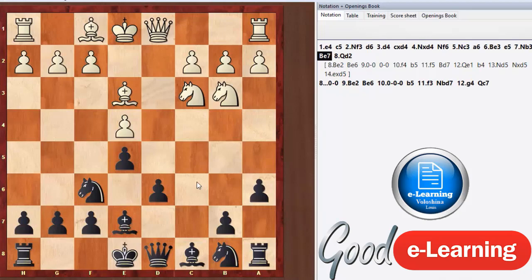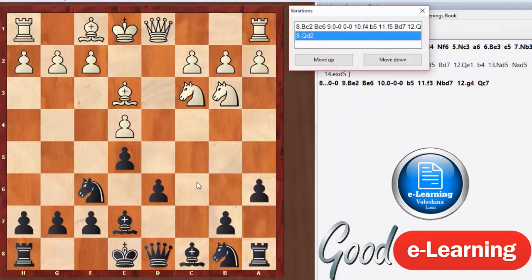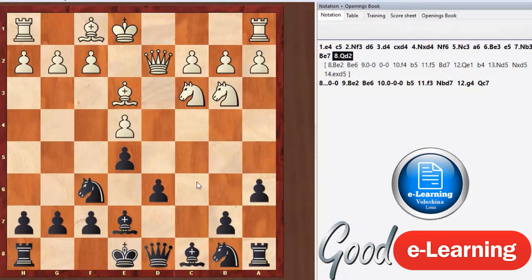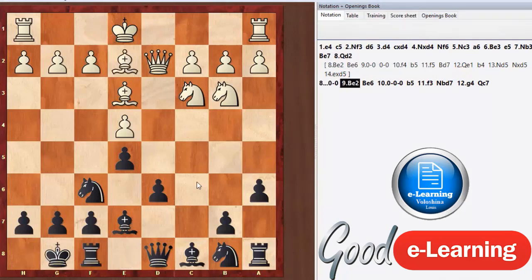Okay, so if he decides to go into the typical English attack, right? Yugoslav attack in the dragon, English attack in the Najdorf. And he puts his queen on d2. We're going to follow this line. So we castle. He gets his bishop out, gets ready to castle long. Normally, once the knight's already on b3, the bishop doesn't want to go all the way up to c4 now because it can't retreat there. That square is being taken up, so it's not very natural.